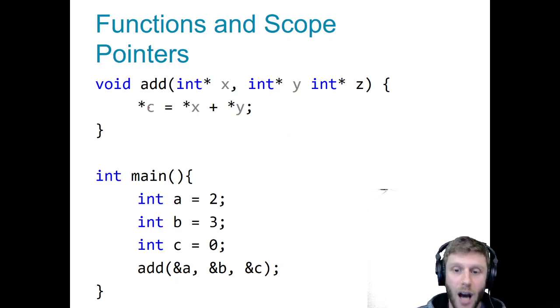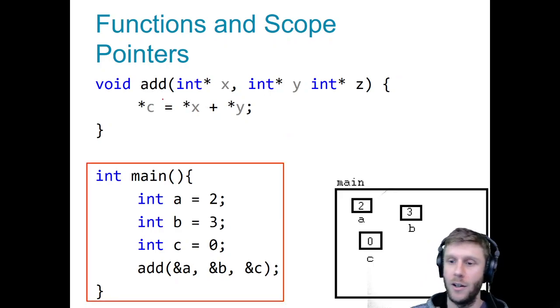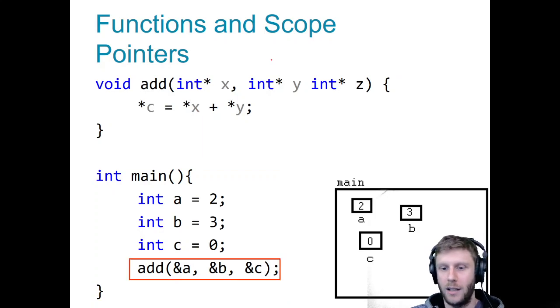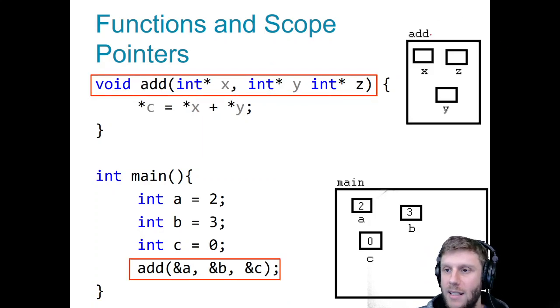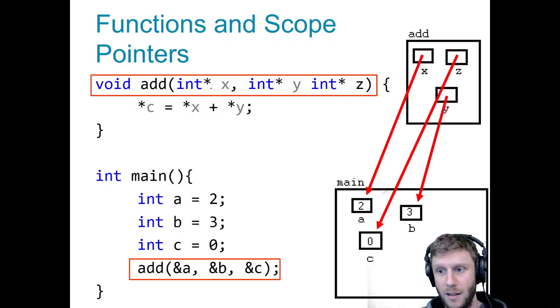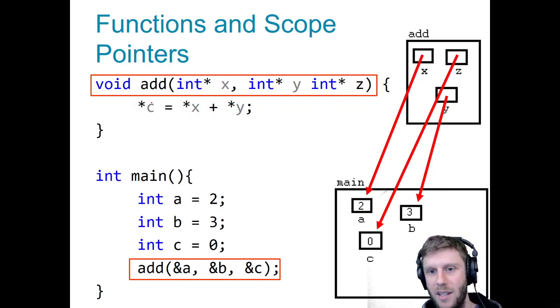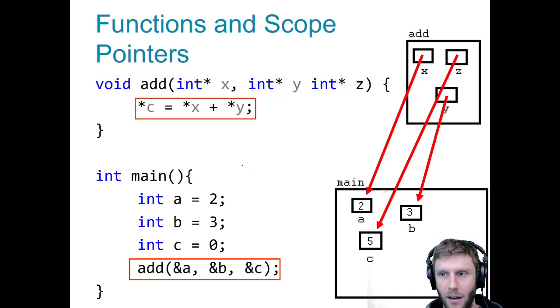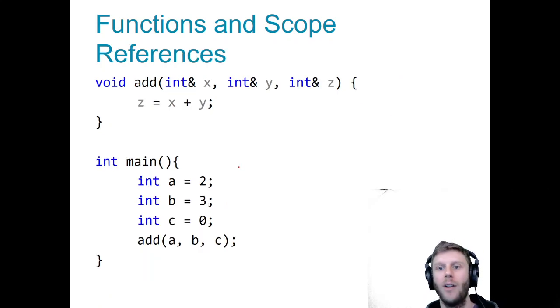And we saw that we could do this with pointers. In this scenario, here's what we have. Okay, I call that function. I create a new chunk of RAM that's dynamically allocated. It's going to have the 3 variables in there, but these variables, they're not integers. They're memory addresses. So I create these 3 pointers that get us there. And then inside, I do dereference X plus dereference Y and put that in the dereference C. Well, boom, there. That's what happens. There, great. Now, let's see how it would work with references.